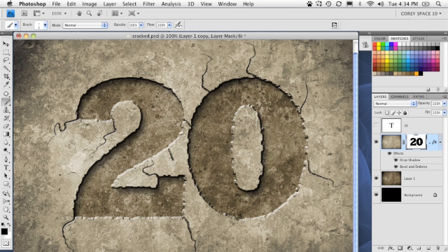So we'll just go in here, and obviously I could spend a tremendous amount of time adding a whole bunch of these cracks, but I do believe you get the idea. Now notice that the cracks are all the same size. I'm just randomly drawing them out from the letters, but they're all the same width, and the same length.